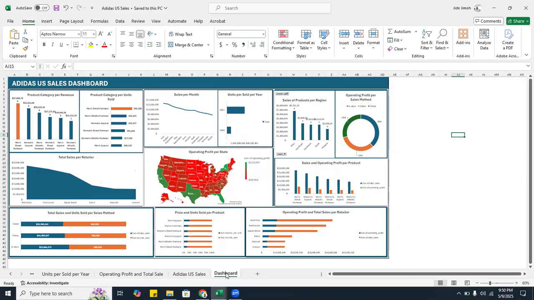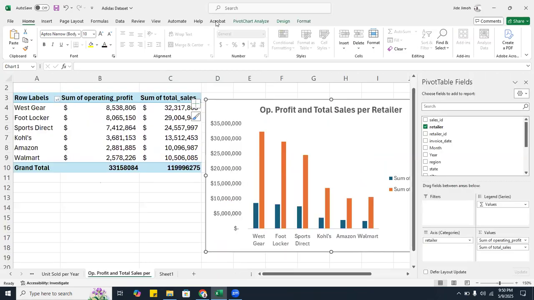Now, if you are analyzing for a stakeholder, you present your visualizations as a dashboard so that they can take just one glance at it and get their insights. They don't need to be going through each sheet, just like we built ours. You build a dashboard and then you place all your charts on it so that it is shown at a glance. That is what we are going to be doing with the data that we have built in tonight's class.